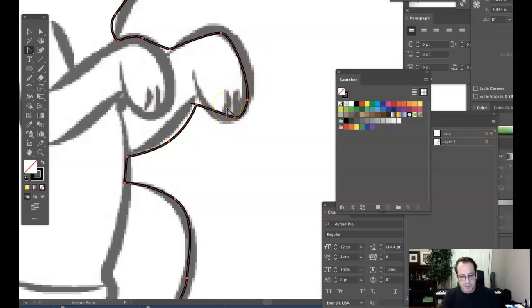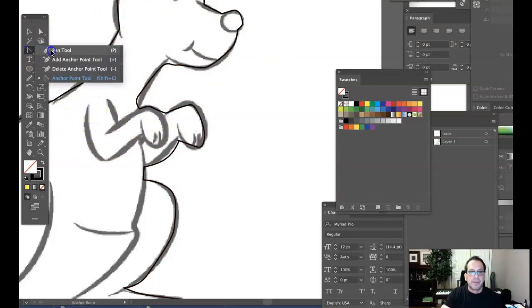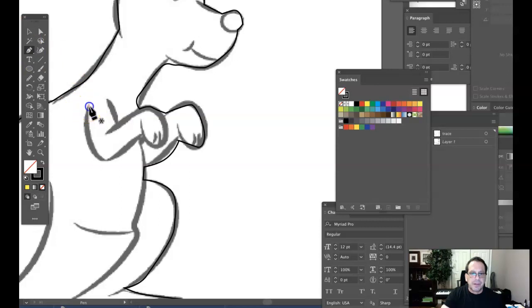Now, as I said, what I want to do now is I want to come in here and I want to add these interior lines. So let's select off the main art, and then we can come in here and let me show you how to do this. So I'll come into my pen tool and we'll just come right over here and we'll add these interior lines.